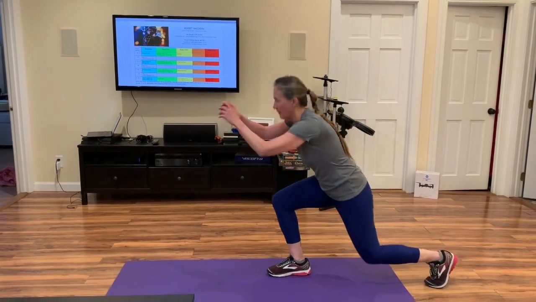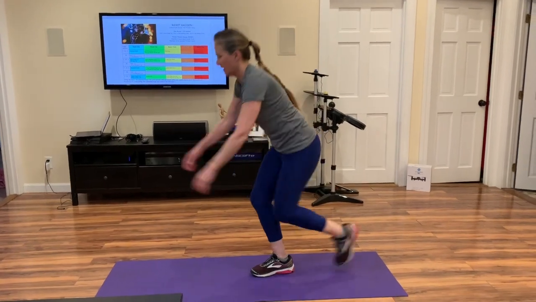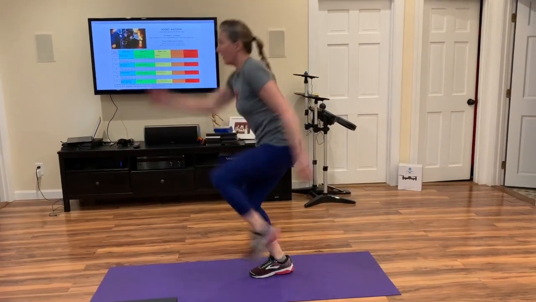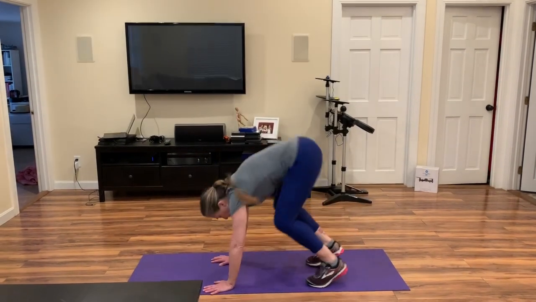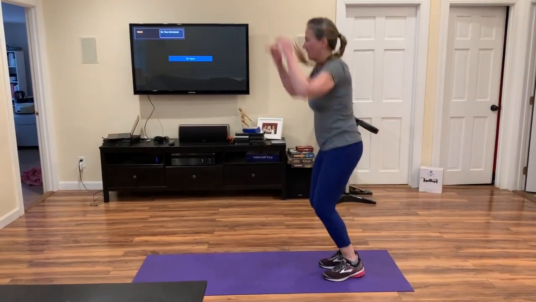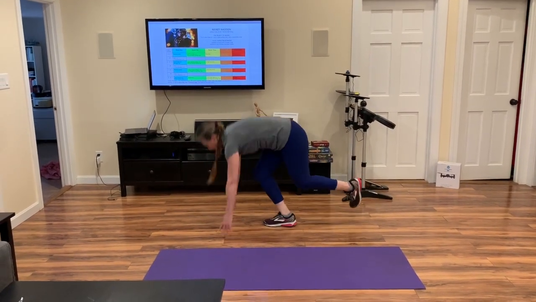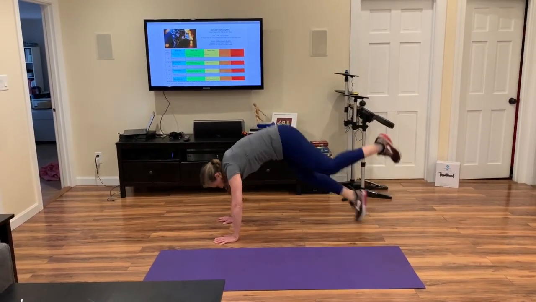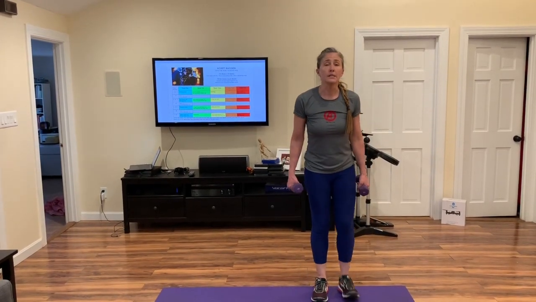Come down, hop up. Level 2. Burpees, regular level 1. Level 2, one leg. Round 4, level 1, guns blazing.